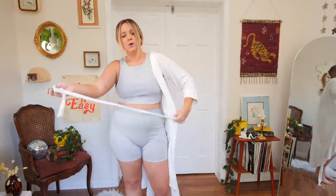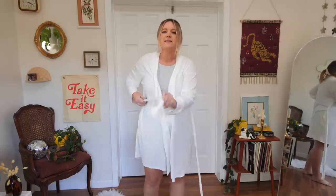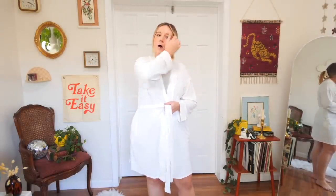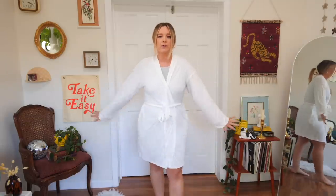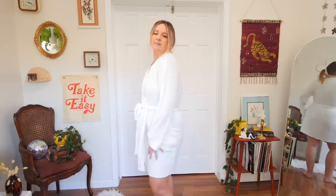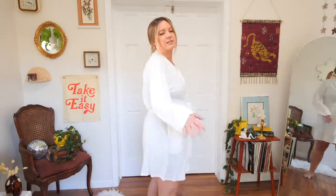And then here we have the robe — it is so comfortable. Oh my God, it literally feels like a t-shirt. This is like my perfect robe because I'm much more of a thin-material robe person than a fleece one. This is just way more comfy. It's so cute, really simple, very comfortable, and you can mix and match it with a lot of different things. It has pockets, which is fantastic. It's really stretchy, slinky, and comfy. Skims does elevated basics, and the robe is getting a 10 out of 10from me — I'm keeping it.